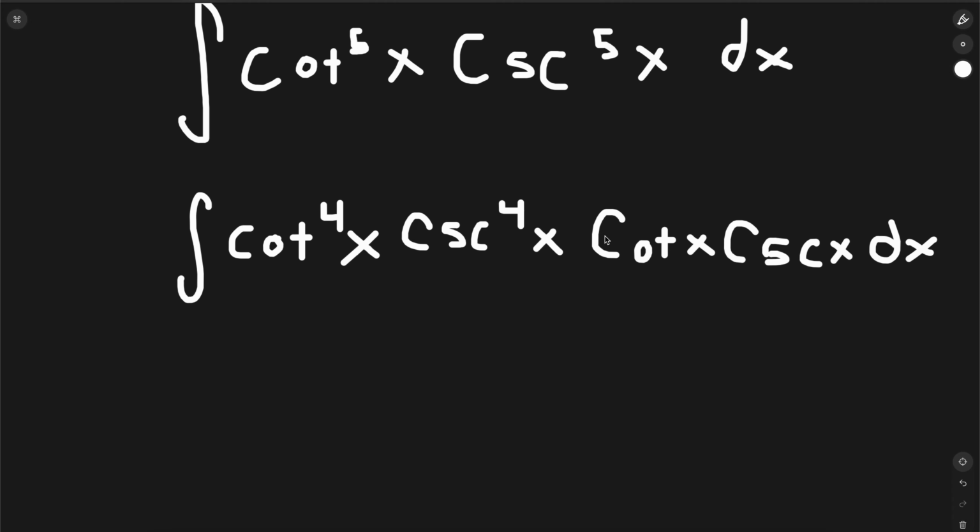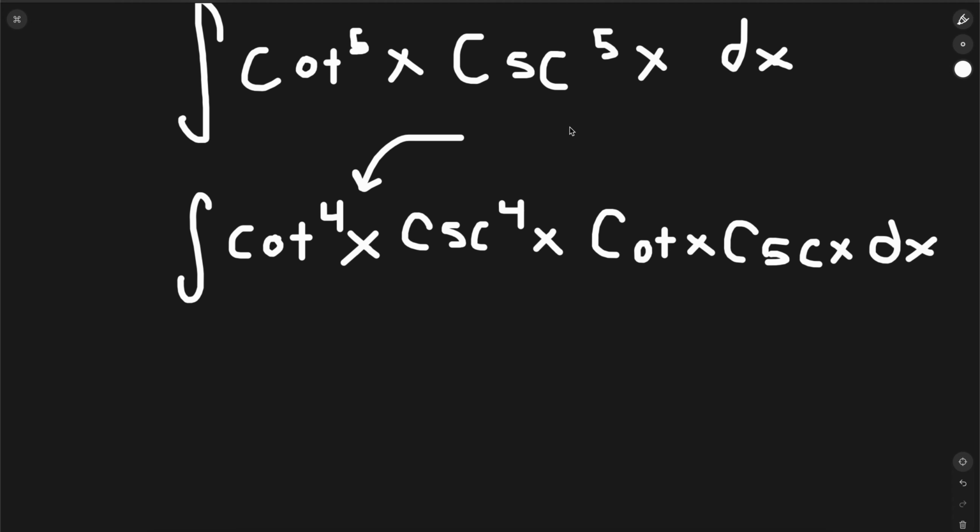Okay, so we have this idea here, and we know that if we take the integral of cosecant cotangent, we're going to get this piece here, the cosecant of x, right? That's just a simple identity that we've discussed, that when you take the derivative of this, we get cotangent, cosecant. So knowing this, we're going to actually use this as kind of a leverage. But first, we need to get rid of this, right?